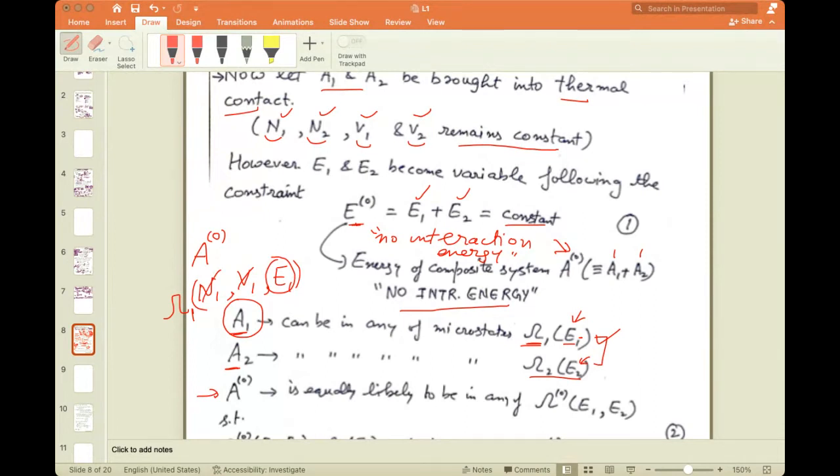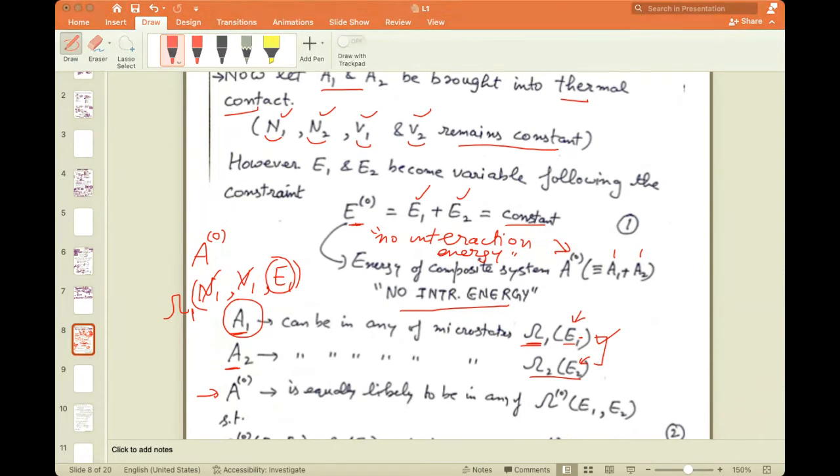Gitika is asking how E naught is constant. Gitika, E naught is the sum of the energies of the two systems. Both these systems have their energy. It's something like, for example, I have 20 rupees in my pocket and you have 10 rupees in your pocket. We can exchange that money, but the sum will always remain 30. I'm not taking money from or giving money to some third party, and you are also not. So our total will remain constant, although my money and your money can change, right? Okay, good. If you got that, then nice. I'm happy that you are asking, and next time I will unmute.